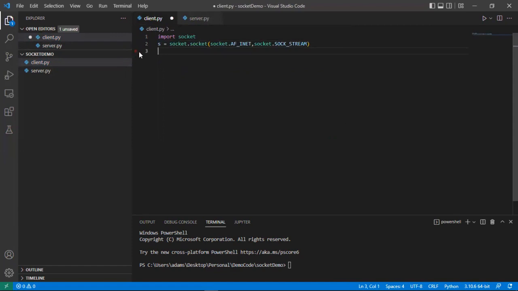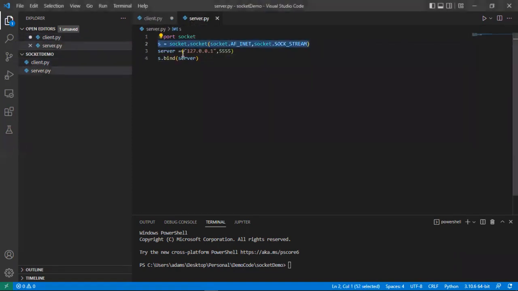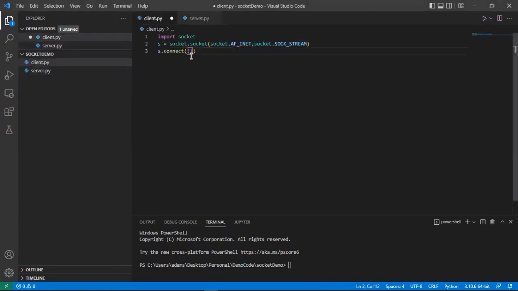And then we need to tell it what exactly we want this client to connect to. So you use s.connect. And again, we'll do 127. Actually, it's a tuple as well, so we need it inside parentheses. So we can do the same thing we had here with setting up a server, or we can paste it in there directly. I'll paste it in directly just to show that both methods work. The key thing is that it needs to exactly match the IP address and the port being used for the server.